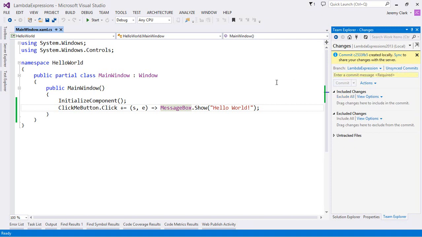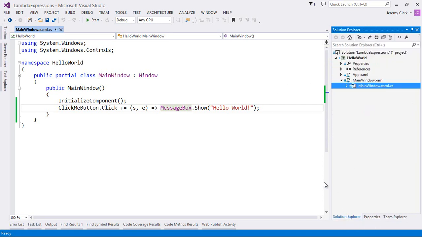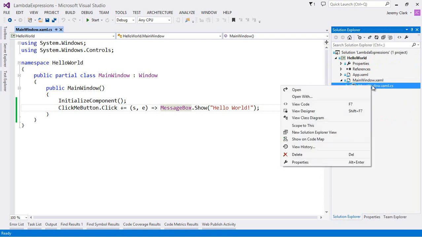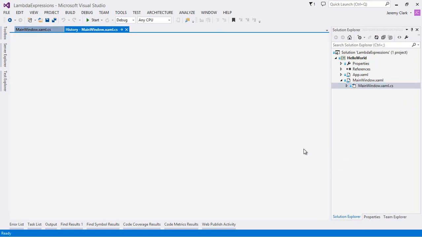Now again, if you want some more information on the demo that I just showed, be sure to check out Anatomy of a Lambda Expression, which will go into some more details about Lambda specifically. But again, we're concentrating on what Git gets us in Visual Studio. So I'm going to go back to the Solution Explorer. I'm going to right-click on the file we've been modifying and choose View History again.